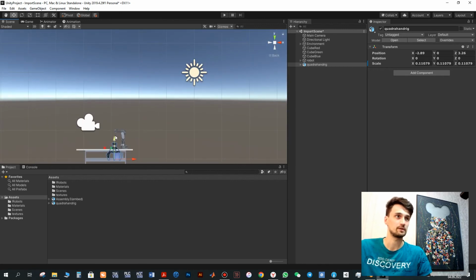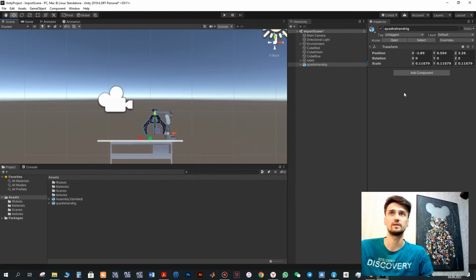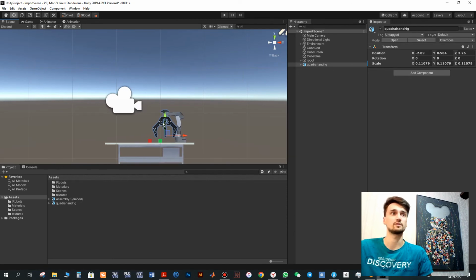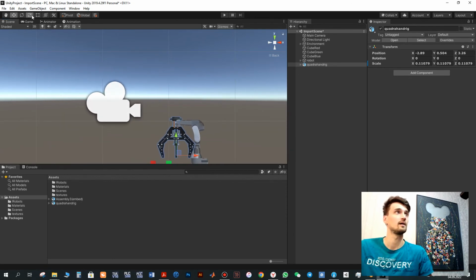It will take some time to adjust, and you can simply use the values. I will move my end effector here.